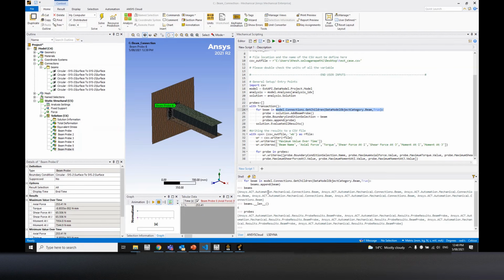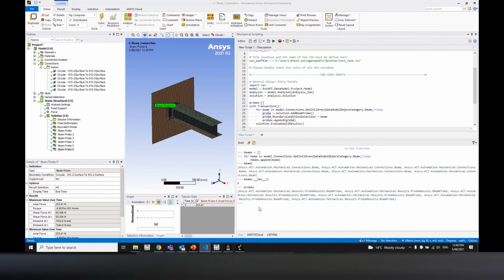Now we've got 2 lists, and we are just looping through probes and writing all the values related to probes. But we want to write the radius as well, I think it was the radius, if I'm not wrong. I'm going to do it in one line, but if it's too confusing, let me know and I can try to break it up. So it's going to be a for loop: for probe, beam in zip(probes, beams).